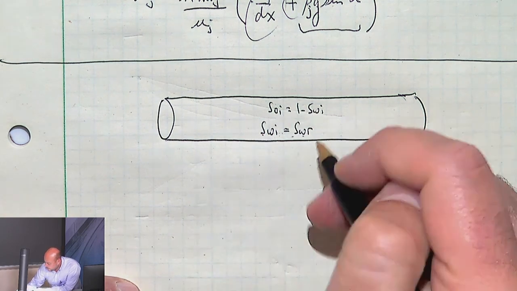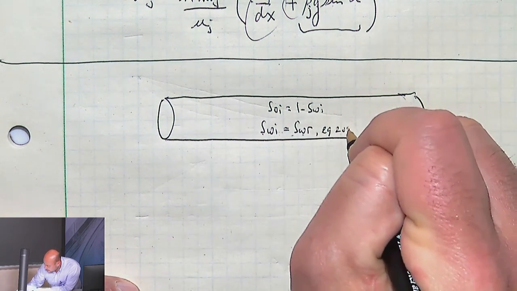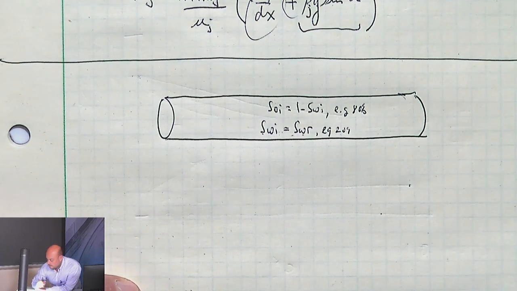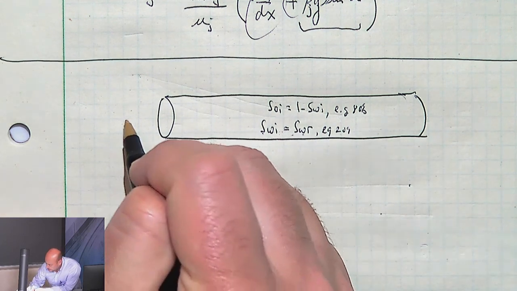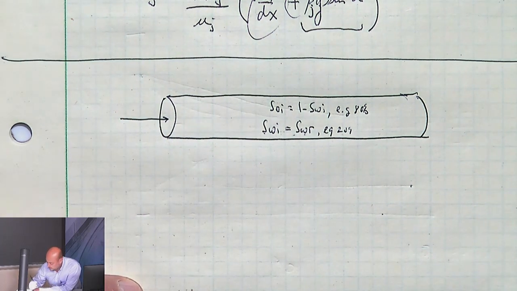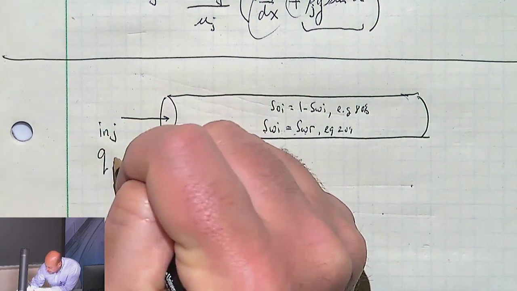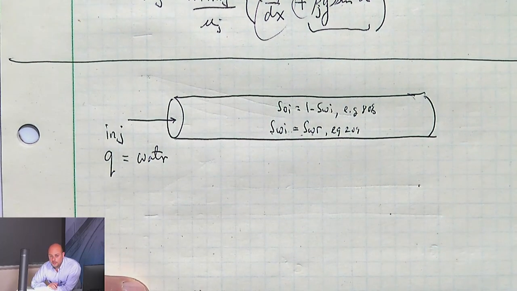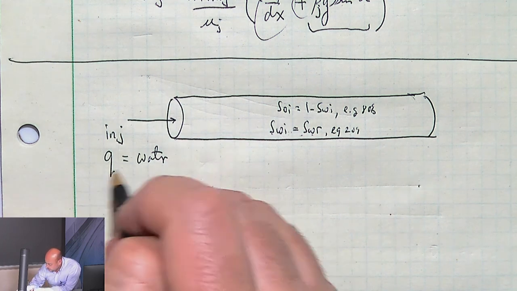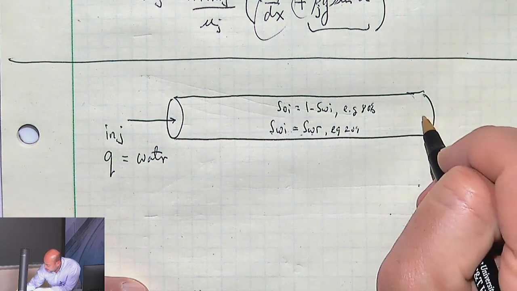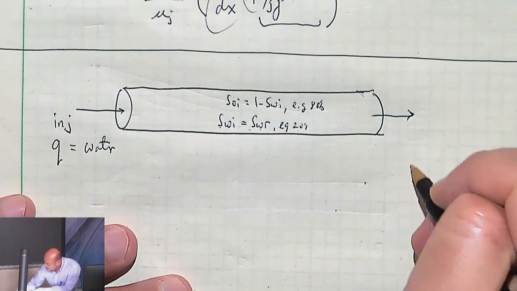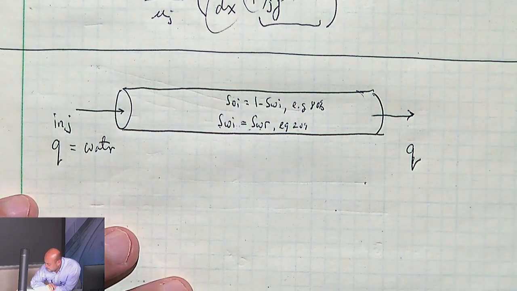Okay, the oil does move. So maybe this is 20%, and maybe this is 80%. And let's say it's uniform everywhere, the front, the middle, the back. And then I'm going to inject, we'll call this an injector, like an injector well. So I inject Q, which is so many barrels of water, could be 100 barrels per day, or if this is in a lab, so many milliliters per minute. You inject water at a certain rate. Because we're assuming all these fluids are incompressible for practical purposes, the same amount of fluid comes out.